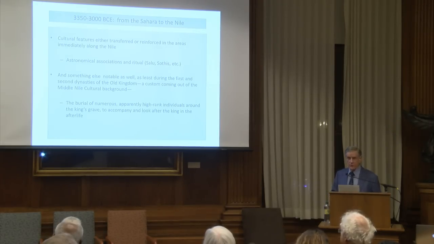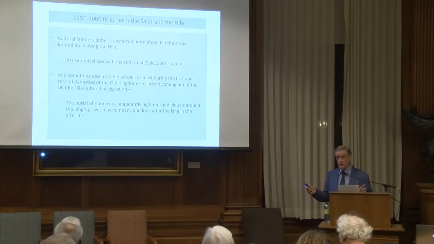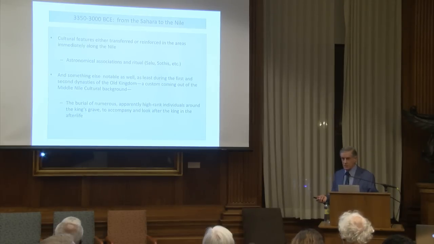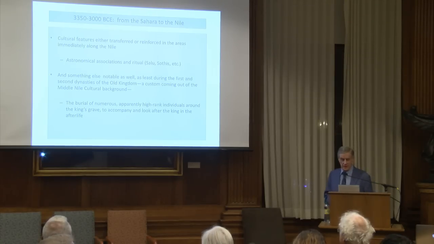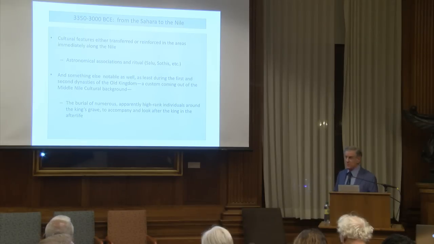Old Kingdom. During the first dynasty of Old Kingdom Egypt, royal tombs at Abydos, it now appears, contained not just the graves of the rulers themselves, but also a large number of adjacent graves, high status individuals buried next to the king, apparently to accompany and look after him in the afterlife, as many as 300 people in the case of the second king, even 135 subsidiary graves in the case of the fifth ruler. So some things to be learned there and maybe tried to be better understood.